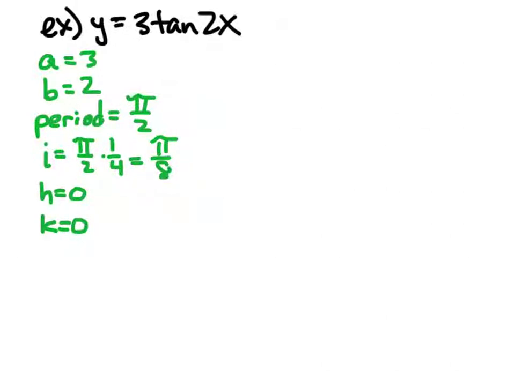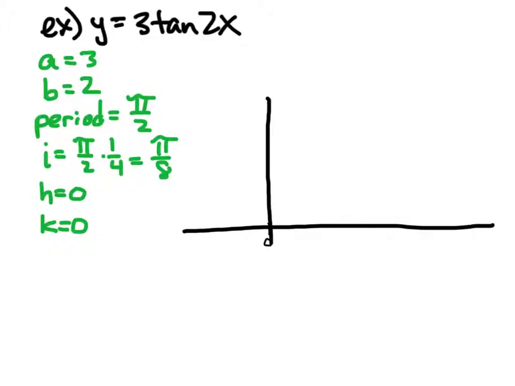Okay, so we're going to graph this over 2 periods, just so we get used to doing that. Now, the very first thing that we always plot is h. And h in this case is 0. So since h is 0, that's the y-axis. Sometimes you don't know where the y-axis will be until you add and subtract your increments. Okay, so I've got my x-axis and my y-axis.